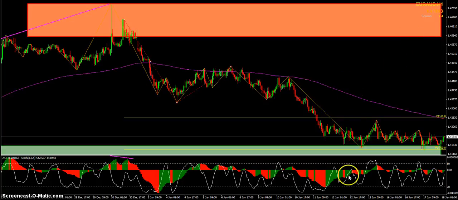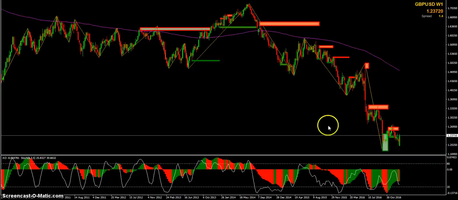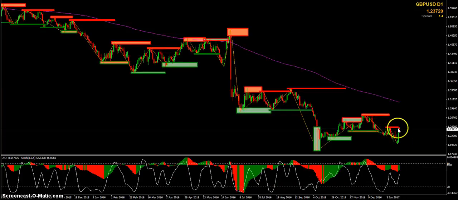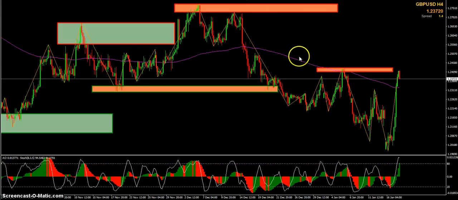Coming up this week, we have the pound USD. We've seen this large move push higher overnight, and it's broken up and it's hitting this daily DSR zone there. So expecting some resistance. It's just broken through the 4-hour, so expected to pull back down and touch that, or maybe pull down to this DSR zone here. So what we want to see is our lower price and our higher AO, giving us our AO divergence, meaning the downtrend has likely ended and we're pushing back higher.